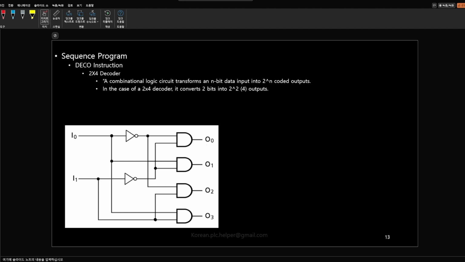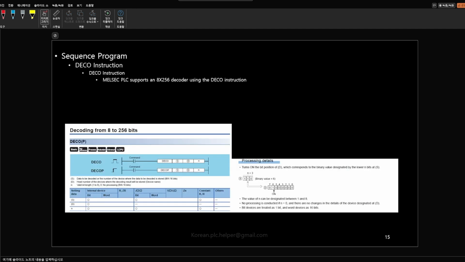For example, if you write the decoded result of D0, S is D0 and D is M0.